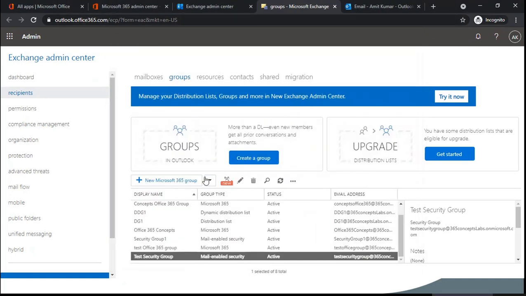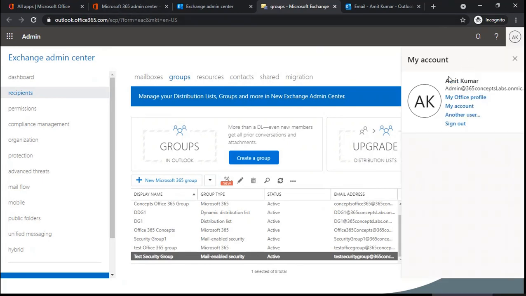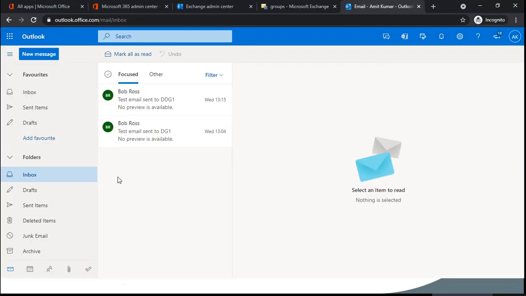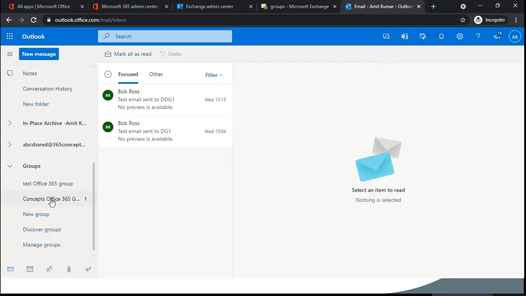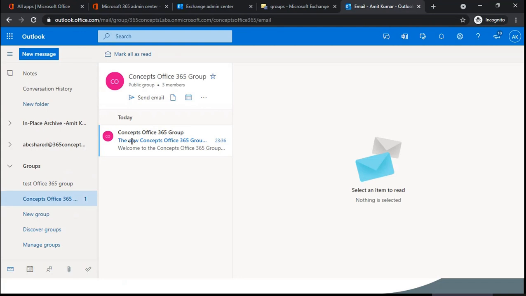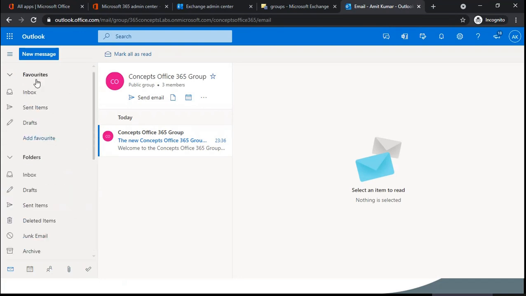Okay. Now I have added this admin account as an owner of this Office 365 group. So now I should be able to see this Office 365 group for this particular user.